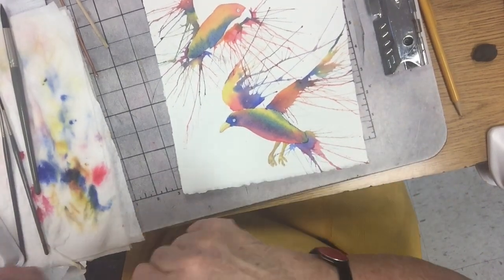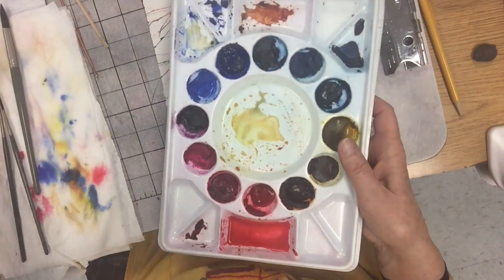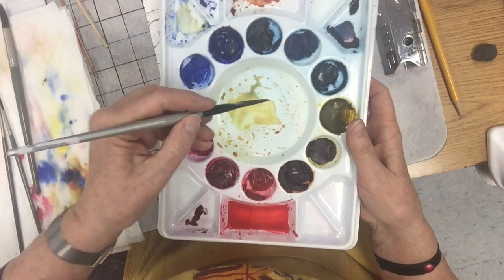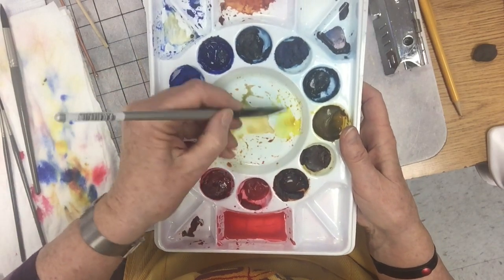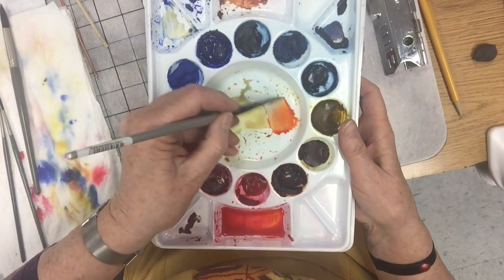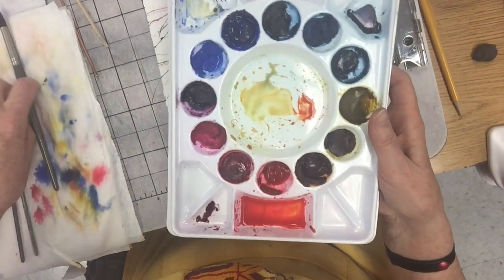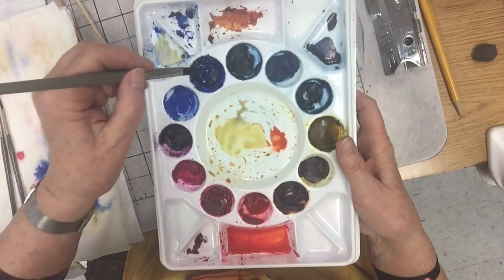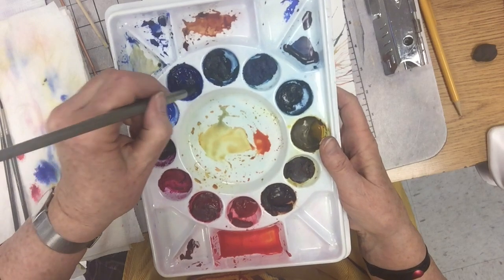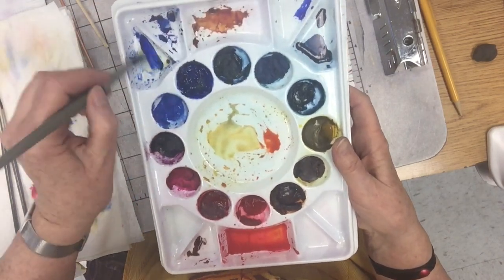And then I'm going to go in on the first footsie. And now I'm out of the yellow, so I'm going to need to put a little bit more yellow in here. And so I'm going to go in, create a darker orange. Can you see I have more pigment on now? And I also ran out of my French Ultramarine blue, so I'm going to put that over here. So I have a clean puddle. And then I'm going to go here.